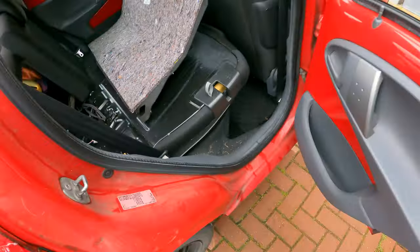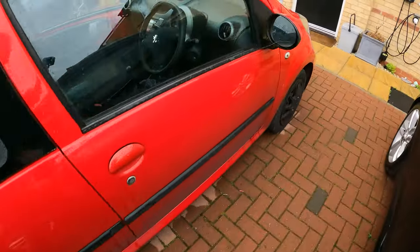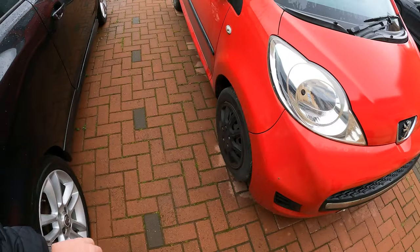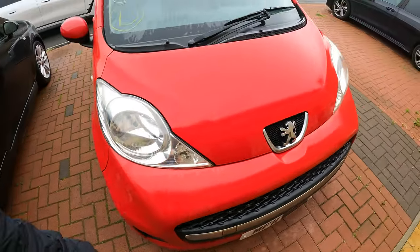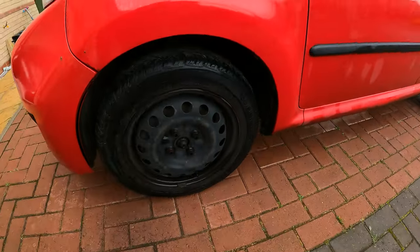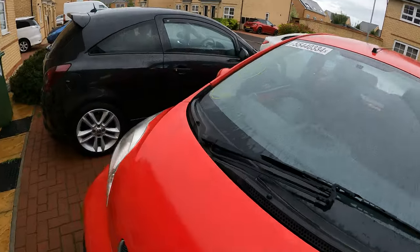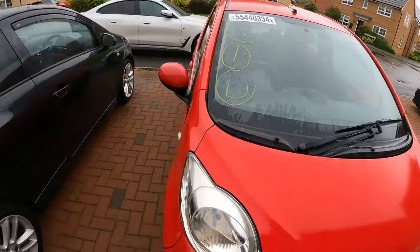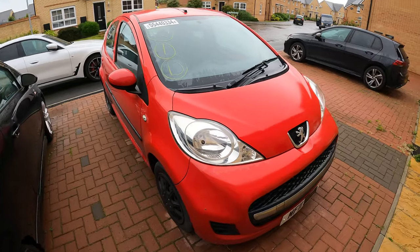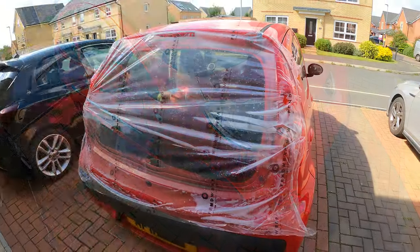Other things that I've bought, new set of wheel trims, so they're all silver wheel trims. That'll tidy up the look of it from the outside and pretty much transform it straight away. But other than that, I'm quite happy. I think we've got ourselves a good little car. No service history found at the moment, but when we go through the stuff in the boot, we might find something in there. So we'll cut back in a bit when I've got the cover off the boot.